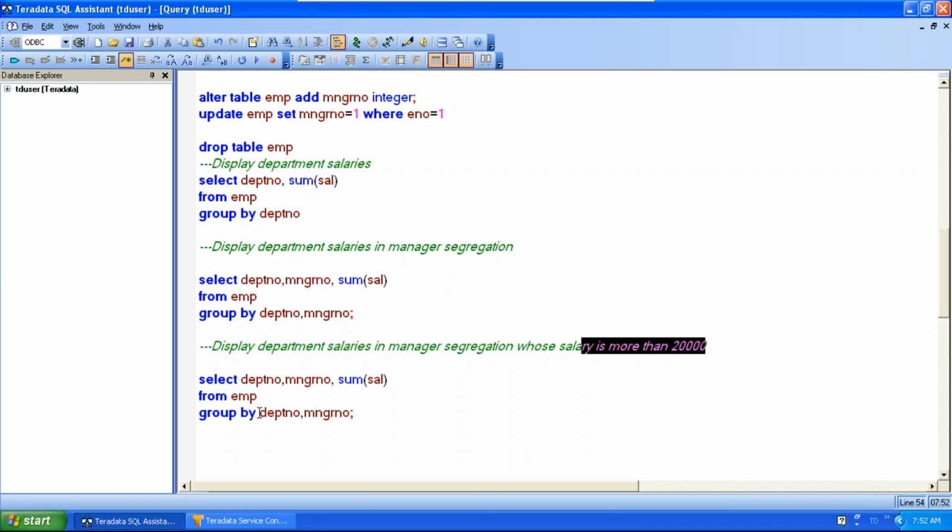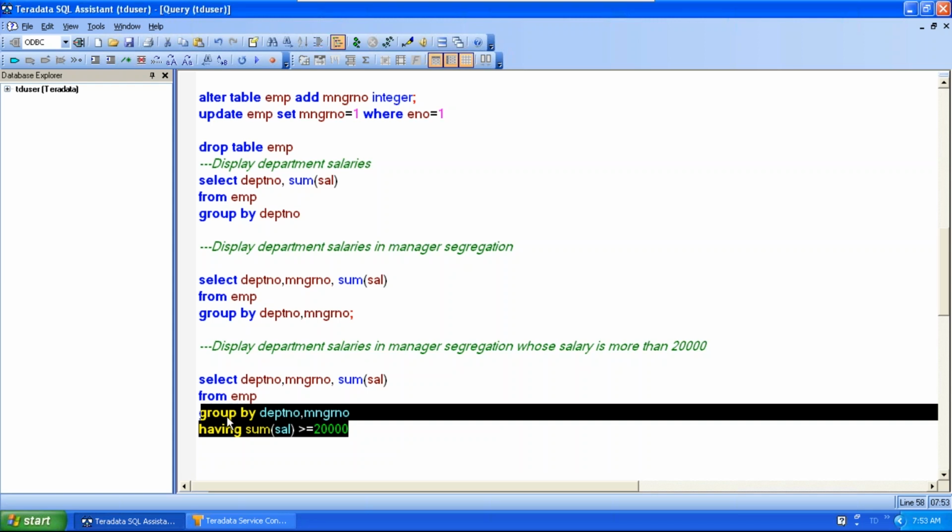Whenever we have a group and we want to filter, we have to use the having clause: having sum of the salary is greater than or equal to 20,000.